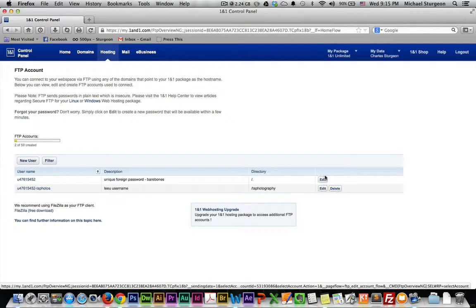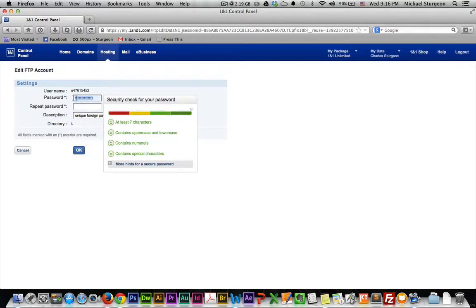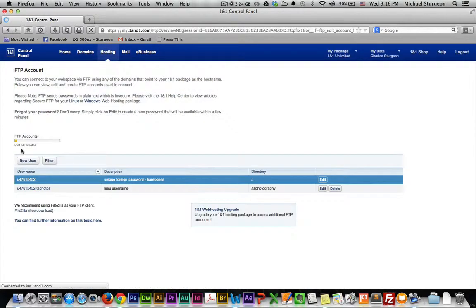Now, the next thing we did, some of you, we had to go back and do this, so I'm going to do it from the beginning right here. Click on Edit. And then go in and change your password for FTP. I'm not going to change mine, so I'll just hit cancel. In your case, type it in both places and hit OK. I'm just going to hit cancel. Once you type it in, it will tell you that it's set or something to that effect. Now go to domains.